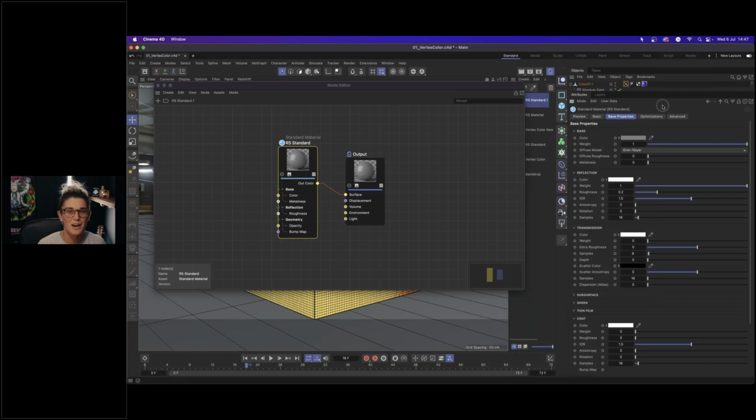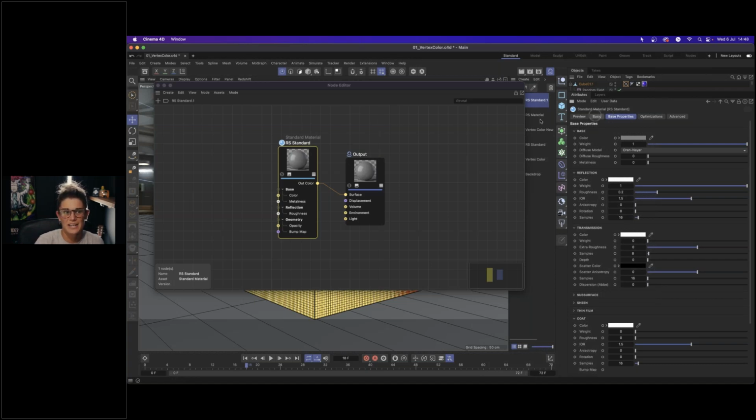It also helps when it comes to converting materials, because it is a standard material. So I believe when it comes to working with Redshift and other DCCs, you can bring your materials across. I also believe if you had materials from other renderers that are built in this way, you can then convert them, because the properties are all the same. So my personal advice would be to just start using the Redshift standard material.